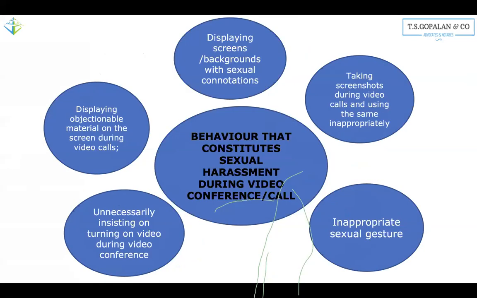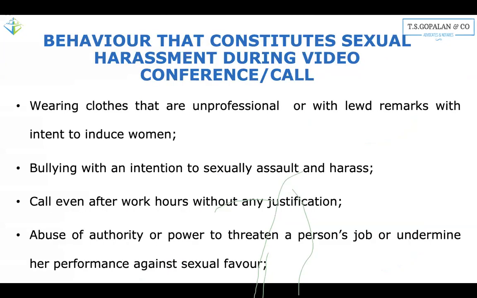We thought this aspect is where people don't realize many things that could happen. It is more out of non-realization that people could do it. So you could have some background when you're in a virtual meeting with your video on, and there's something in the background which could be taken as a sexual connotation. While in meetings, somewhere you could inadvertently try to show some objectionable material, and of course it could be intentional as well. So all these things that happen even during a video call could amount to sexual harassment.